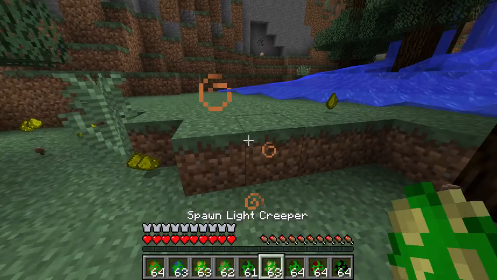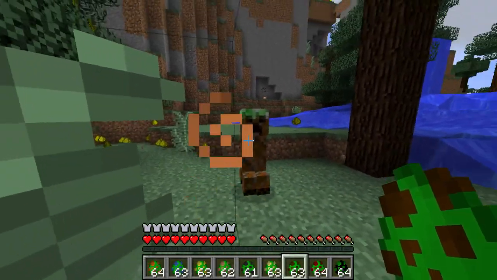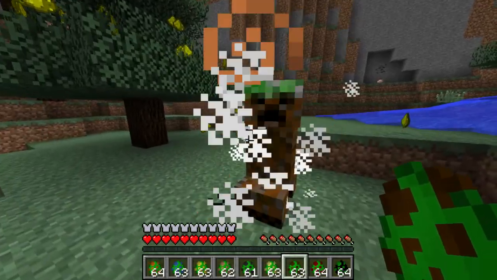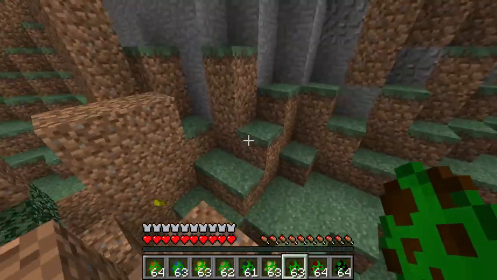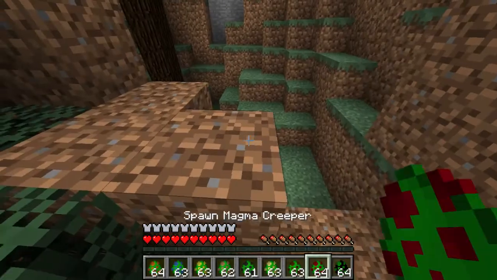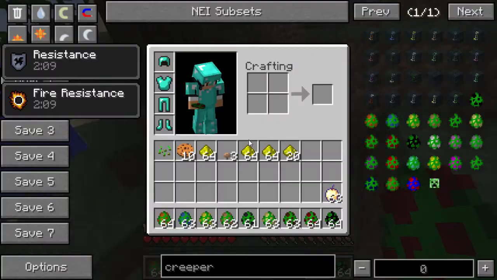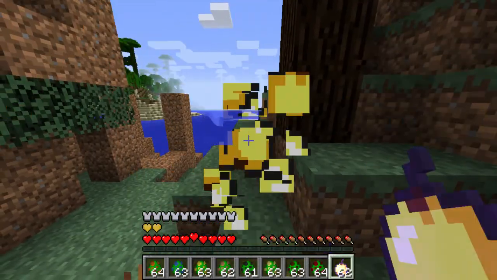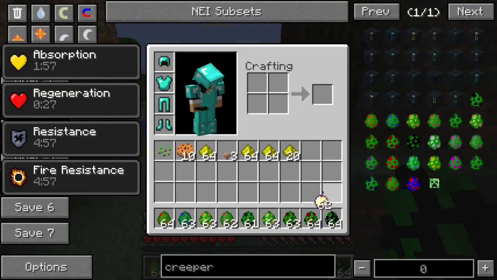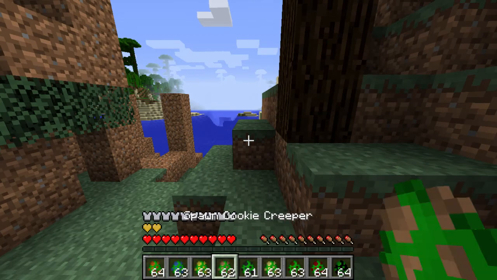But the next creeper that we're going to take a look at is called the Earth Creeper. It's a pretty cool looking creeper. It's 3/4 brown, and then the top bit of the creeper is green. When it explodes, it does spawn in a bunch of dirt, which can be annoying. So I'm just going to go ahead and eat another golden apple because I do not want to die, especially because the next creeper is pretty dangerous if you ask me.